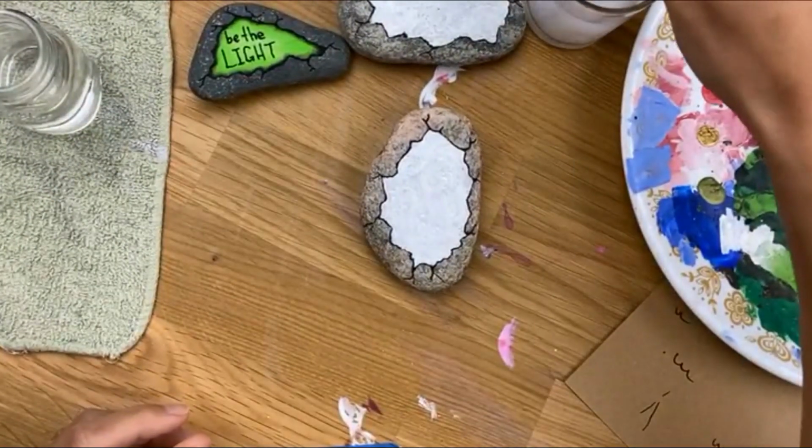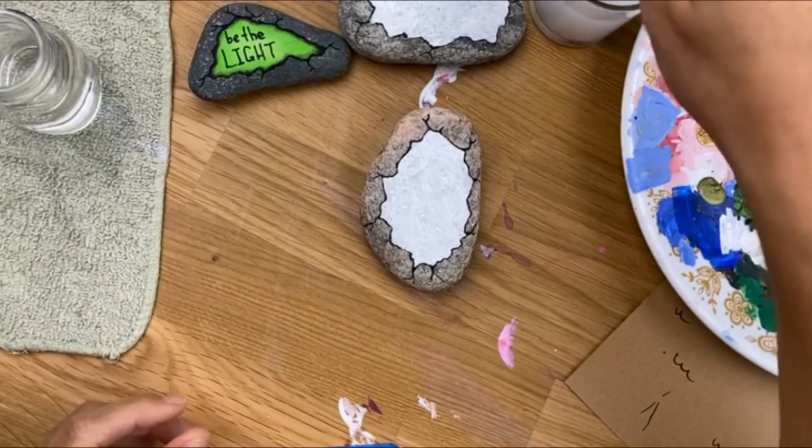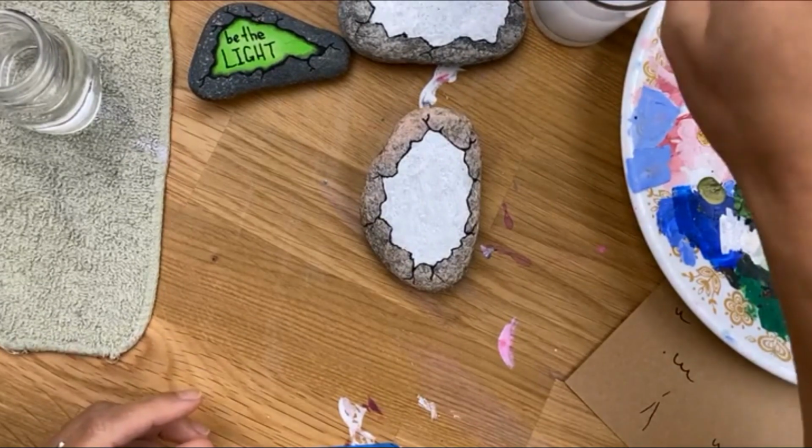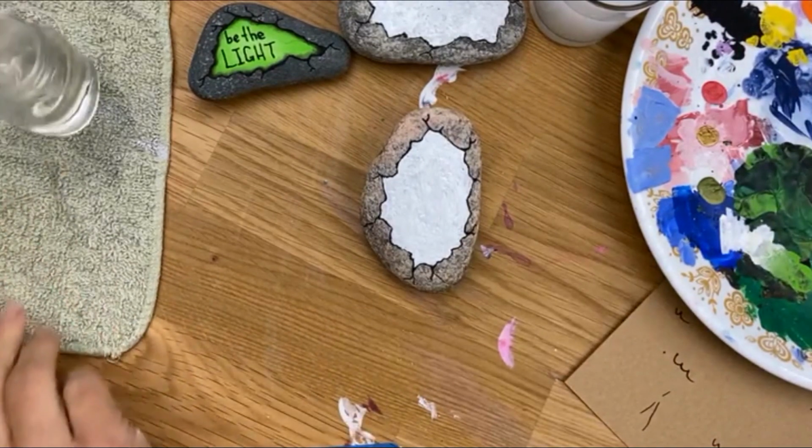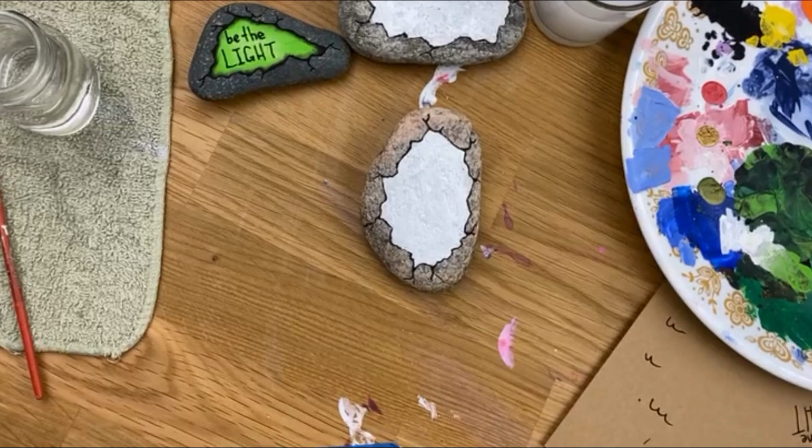So I'm gonna clean out that brush here real quick. Yes, I agree. Rock painting is much, much more fun than wall painting. You would think I'd be good at the edging, but I'm not. It's not fun for me.